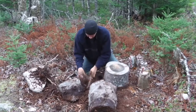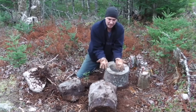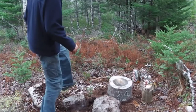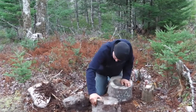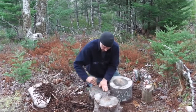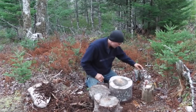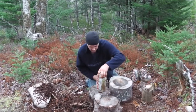All right, just let me clean up my hands here. I should have worn gloves. I'll be back in a second. All right, let me just set this thing up here. Make a countertop. I'll put this stump right here. Okay, so I don't know which one of these to try. Don't want these to tip over. Just there.